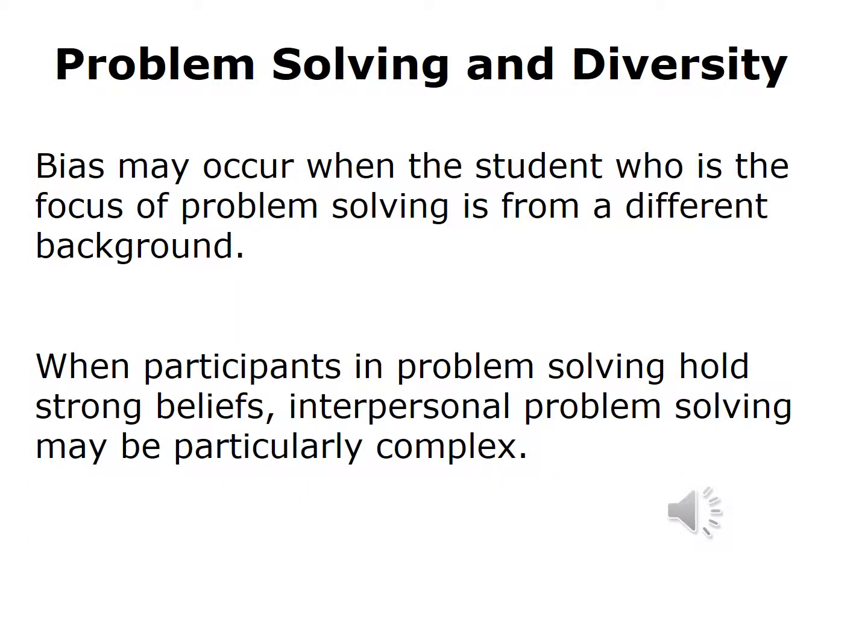Problem solving and diversity. Bias may occur when the student who is the focus of the problem solving is from a different background. When participants in problem solving hold strong beliefs, interpersonal problem solving may be particularly complex. It is important to recognize this as we engage in problem solving situations.